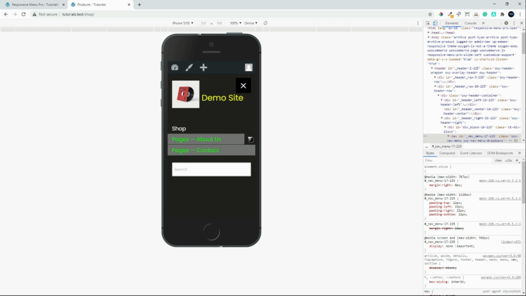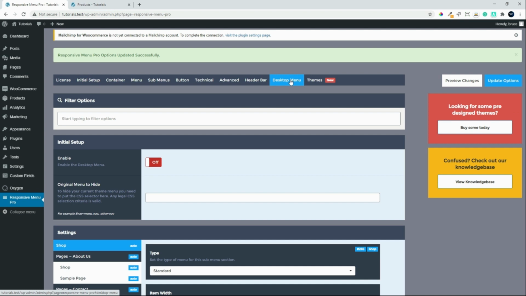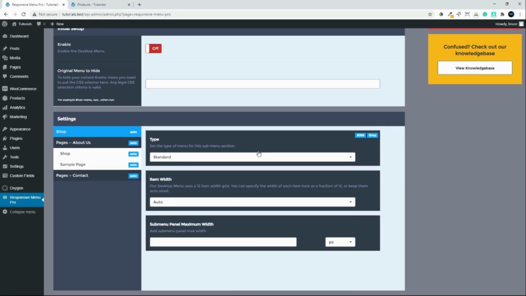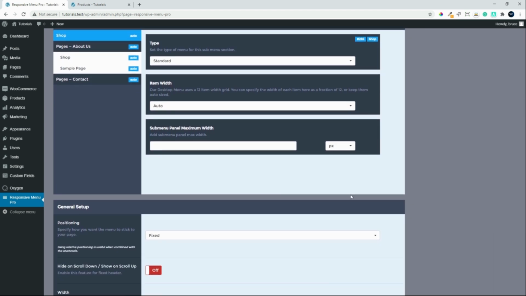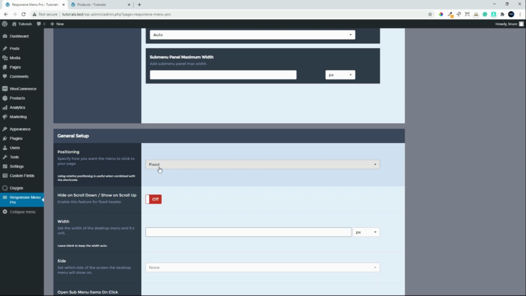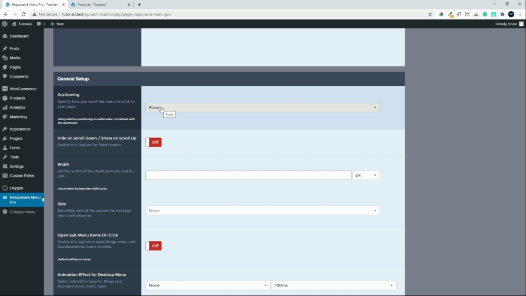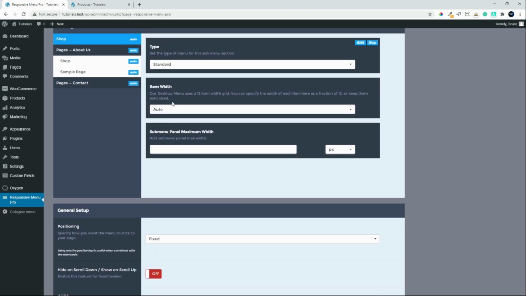So that's just to give you a really brief idea into what's possible, but there is a lot that is possible. And if you wanted to, it does also have a desktop menu option. If you wanted, you could activate the desktop menu using this plugin as well. And you can see here, you can set the settings. And also, if you wanted it under general settings, this would mean that it would be sticky at the top when you scroll down. But generally, only use this plugin for the mobile menu.